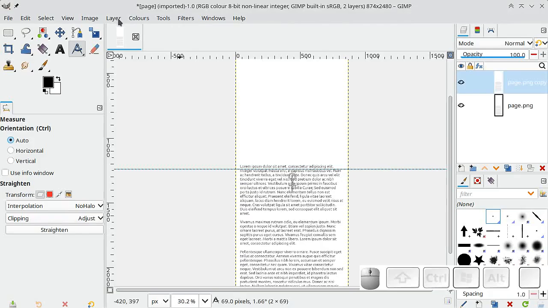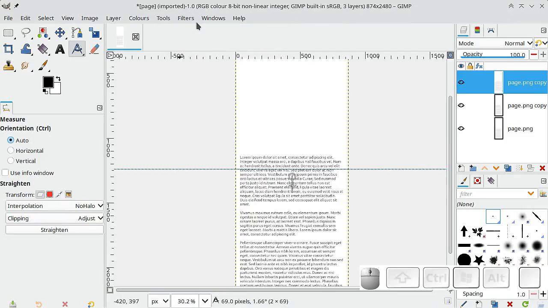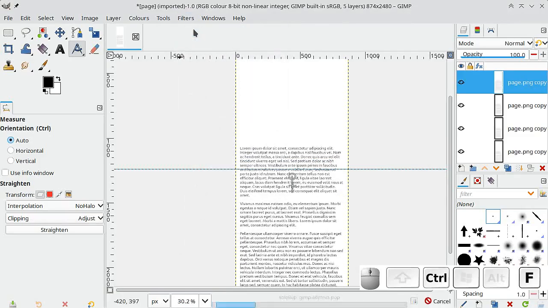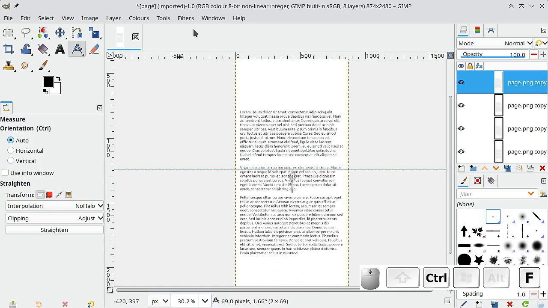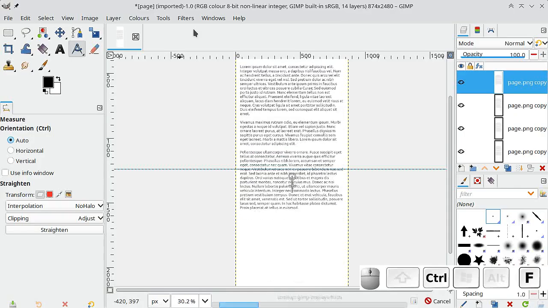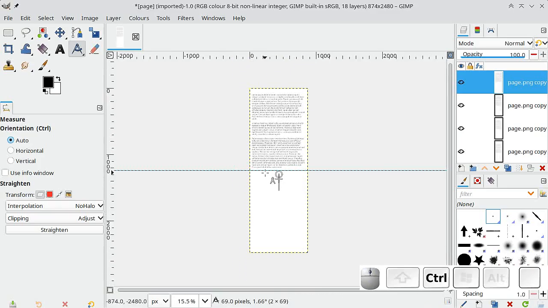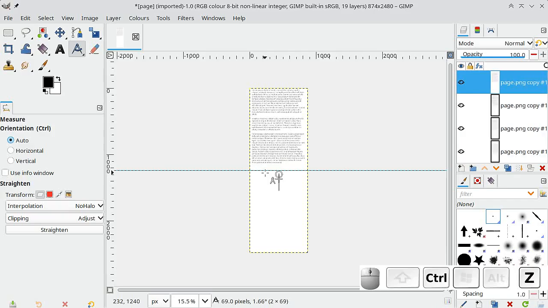Now I could go and repeat that, and I can repeat it like this. But a bit easier is using Control and F. So if I do repeated Control and F's, that scrolls up like that. If anything happens and it gets stuck, well, just go back to the menu and start repeating. Looks like that. We can try one more maybe. Well, maybe too many. I'll do a Control Z and back to there.